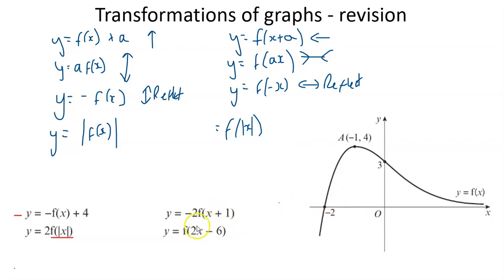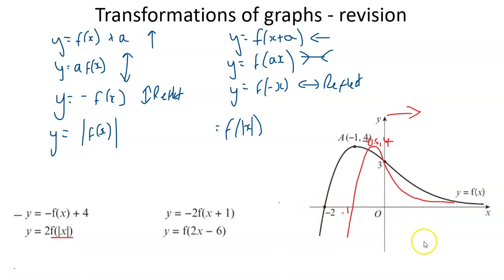And the last one, 2x minus 6, but all done before we do anything. So again, we're going to look at BIDMAS, so we're going to do the 2 times the x first. So 2 times the x, but inside the bracket is going to squish it all in. So that's going to get tighter in like this. I should have done that dotted to say that's my working out. So that's minus 1. This is minus 0.5, but still at 4. That's still at 3, because the y values haven't changed.